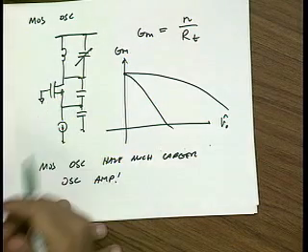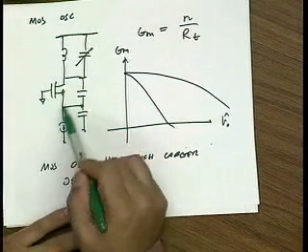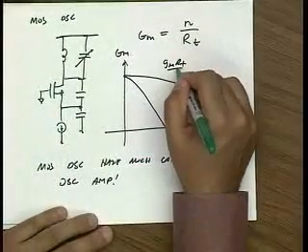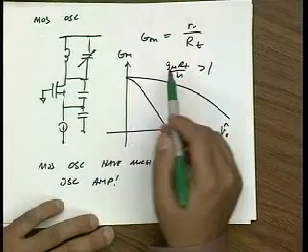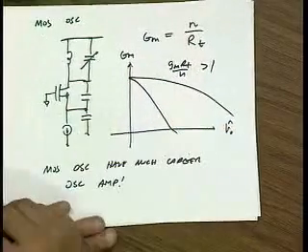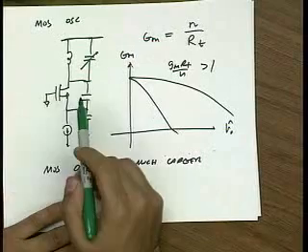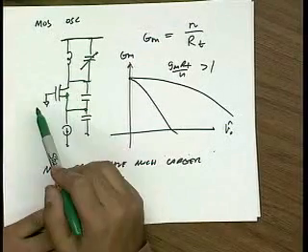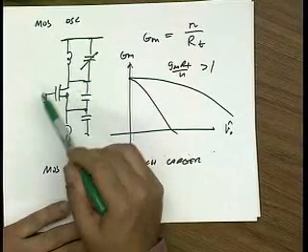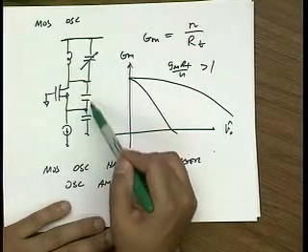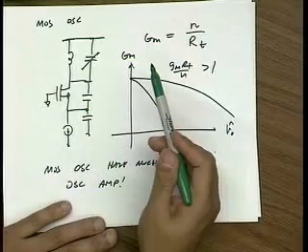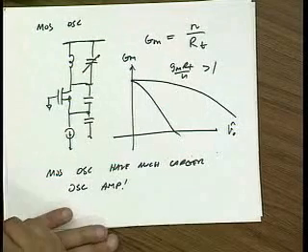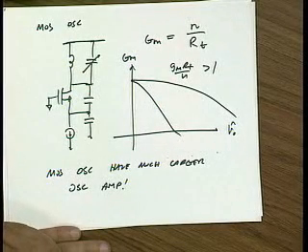Of course, that comes at a cost. We might have to burn more current to get the initial loop gain. We still need to make sure that GM RT over N is bigger than 1. So because the GM of a MOS device is smaller, that generally means either pumping in more current or making this device larger. I can only make this device so large because then the parasitic capacitances of the device start to dominate over these external capacitors. So that means that eventually I have to just pump enough current through this device to make the initial loop gain sufficiently large. Okay.